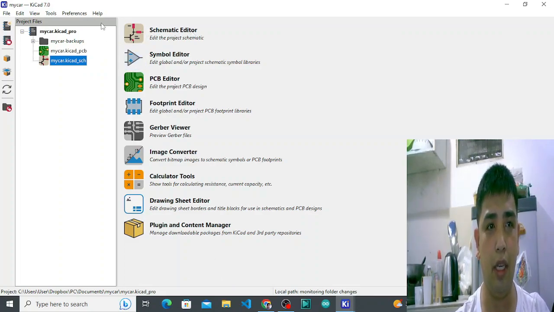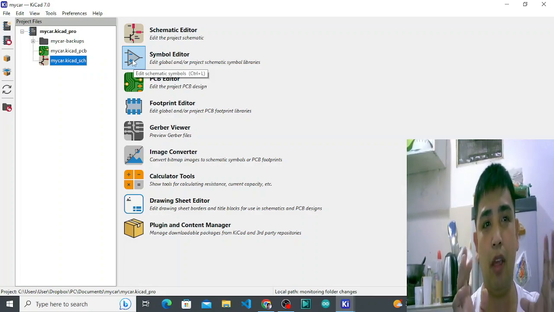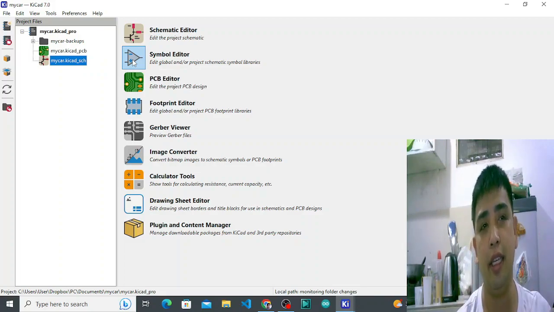As you can see, this is what it offers. You can create your schematic diagram using the schematic editor and symbol editor. This is for global use, if you want to contribute, like this particular IC has this part, you can edit it.